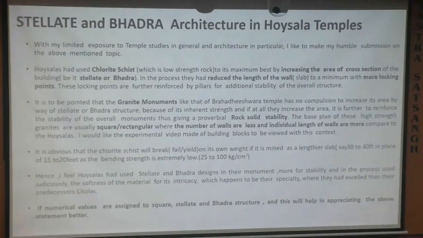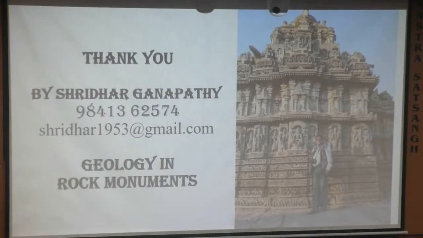It is obvious that the chloride schist will break on its own weight if it is mined as a lengthier slab, as the bending strength is extremely low. Hence, I feel Hoysala has used stellate and Bhadra designs in their monuments more for stability, and in the process used judiciously the softness of the material for its intricacy, which happens to be their specialty, where they had excelled over their predecessors the Cholas.